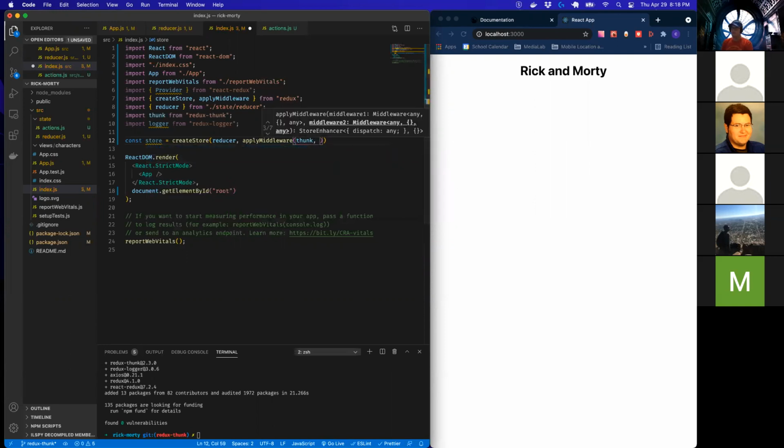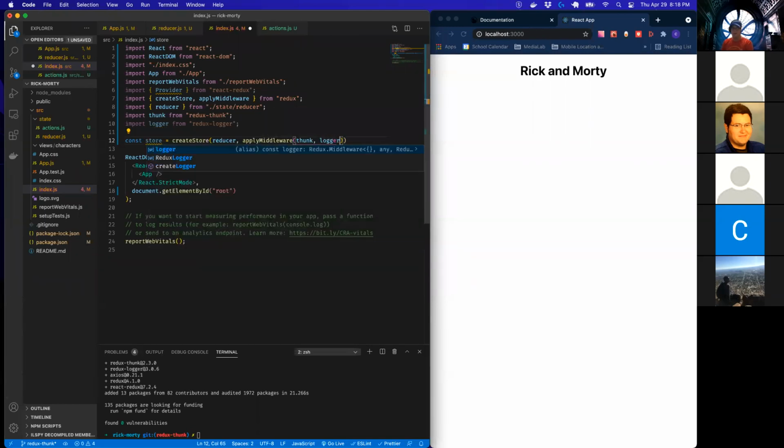And then the next one, oh, I'm getting a lot of noise there. I think I found it. Cool. And the next one is logger. Now, I think this might have changed with some new updates, but it used to be the case that logger always had to be last in the apply middleware method, because if it wasn't, it would block all the other ones that were chained in the parameters. So if you had logger before thunk, your asynchronous calls would never work. You would just see logger run. So I just got in the habit of putting it last. So now we haven't broken it yet.